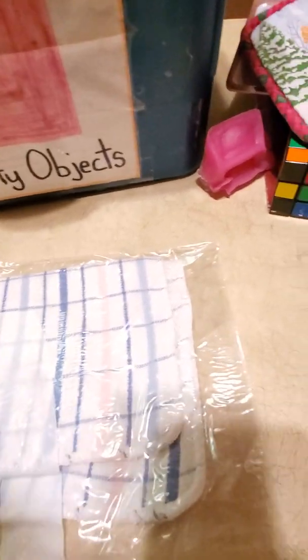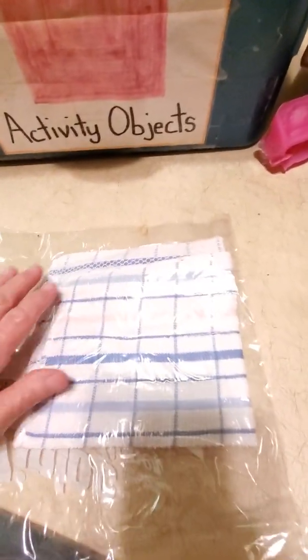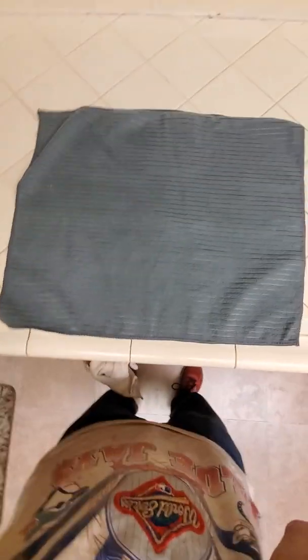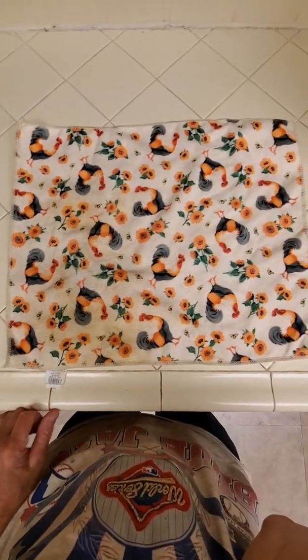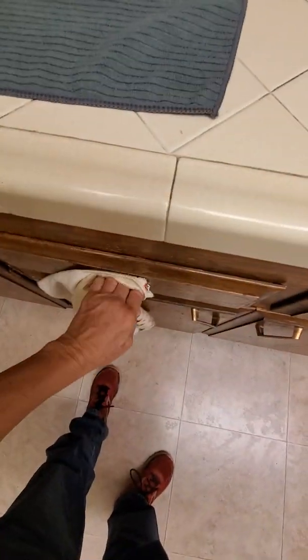Look at this — washcloths! Square washcloths! Beautiful plaid in blue and pink on white. Let's wander back into the kitchen — I think these are square too. Let's spread them out on the counter and see. Yep — square! Stretch it out — another one, square! Cock-a-doodle-doo says the rooster, they crow in the morning. So our dish towels — I'll hang them back over here — they're both square!